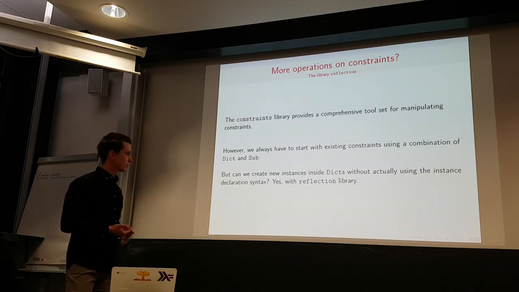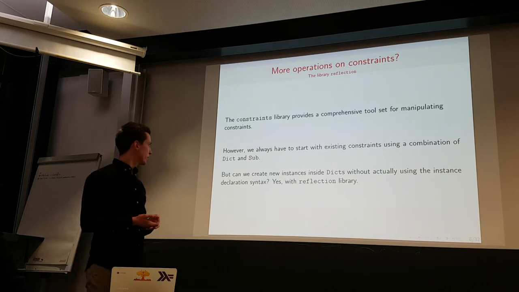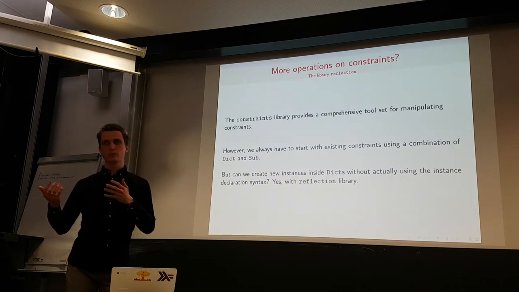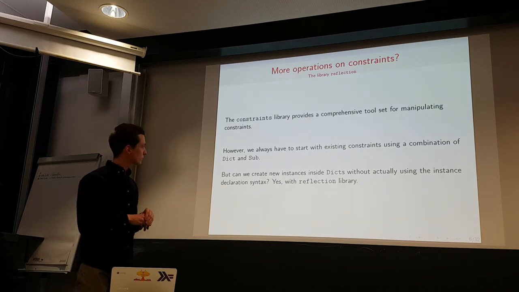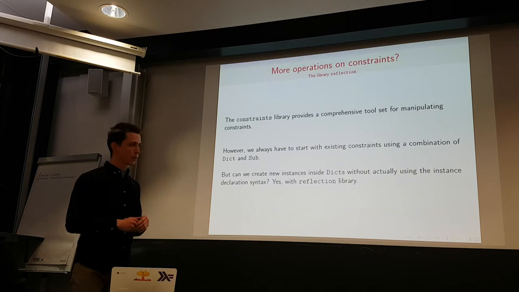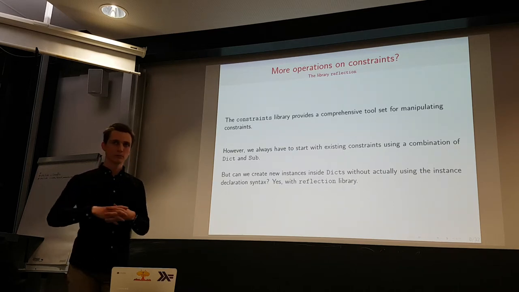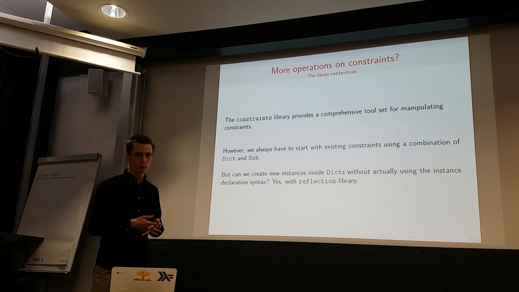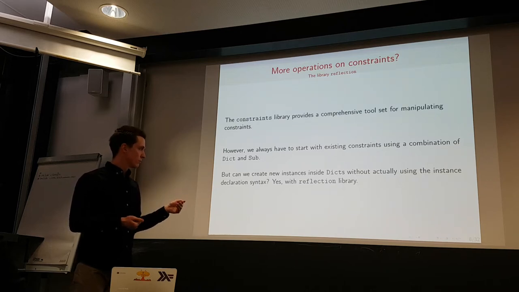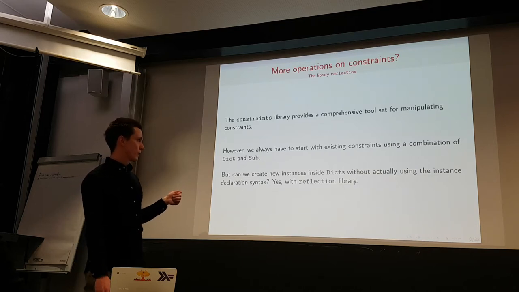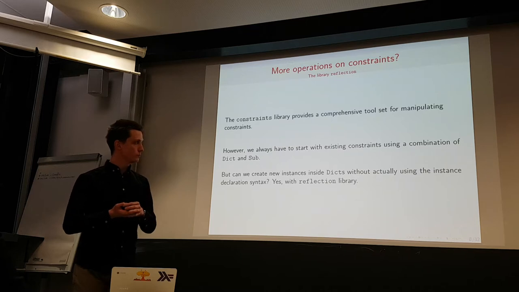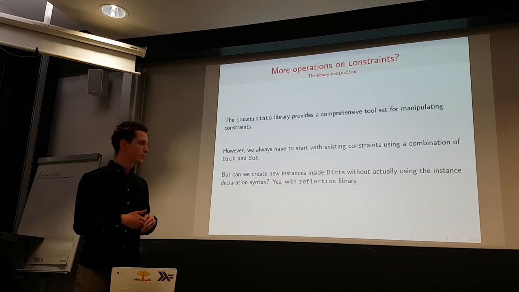So with this library, we can do lots of interesting stuff with constraints if we need. But in the end, whatever we do using the constraints library, we manipulate existing constraints which were defined before that in GHC. But what if I want to create some new instances from scratch and then provide them to some other functions, without actually defining them in GHC? If I don't want to have lots of instances, for example, for my types, sometimes I just want to provide instances within some functions, but not define them at the very top level.